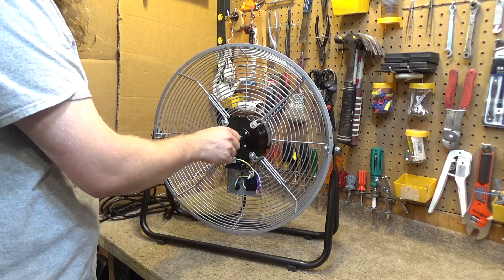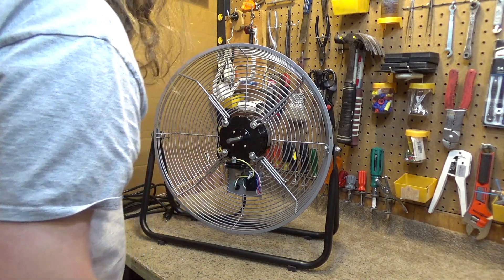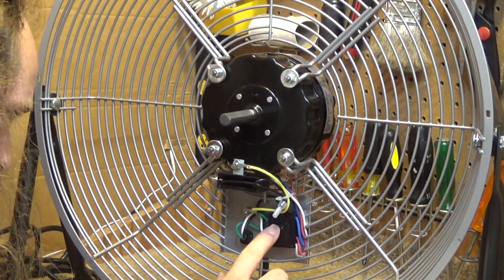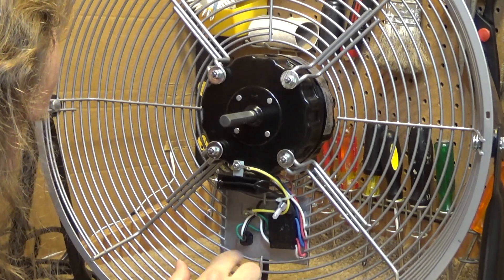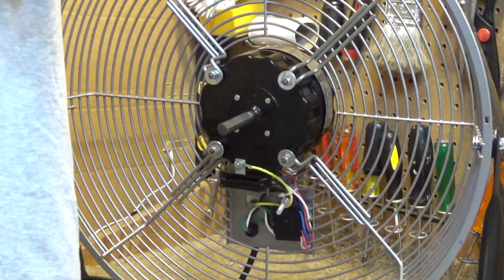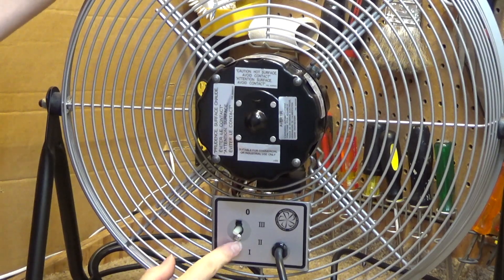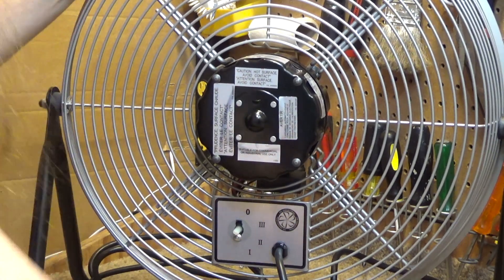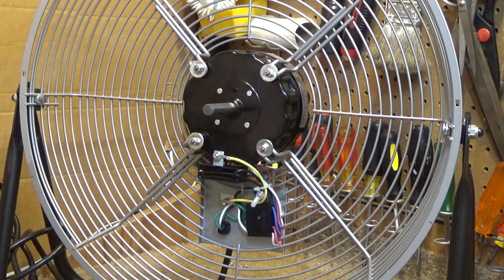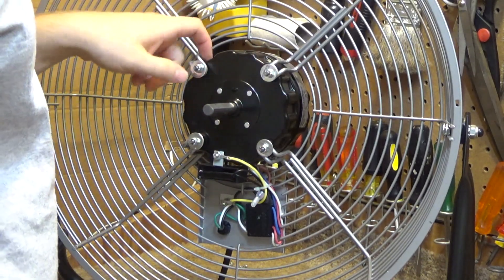The motor is off and it spins very nicely. We have four bolts here holding the motor on. The control panel looks like it's just welded to the frame, and the strain relief would come off but that's going to be a nuisance. The switch probably has a nut on the other side of the knob — actually it's got a screw and a little plastic piece, so that should come off relatively easily. These nuts here will release it from the housing, and the second nut behind there will split it open.